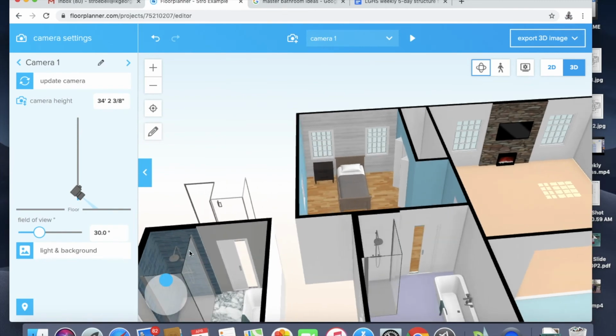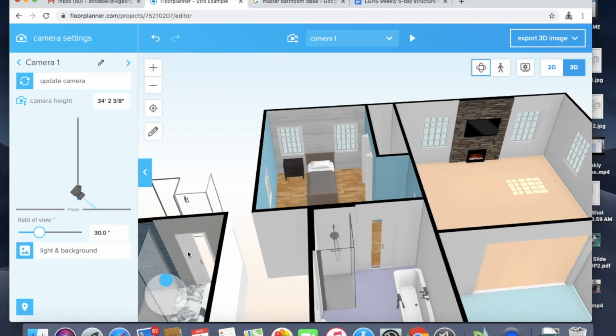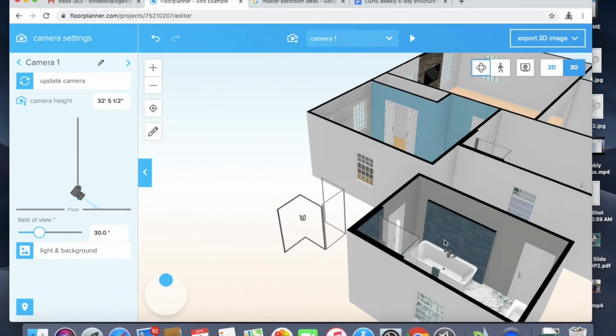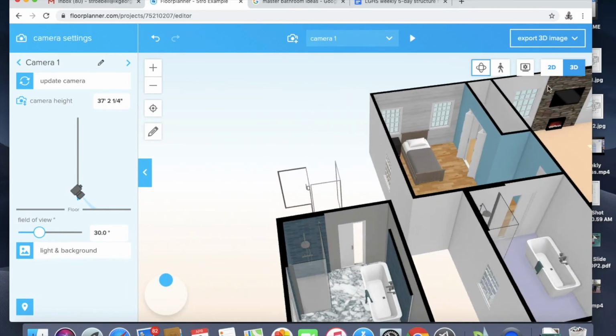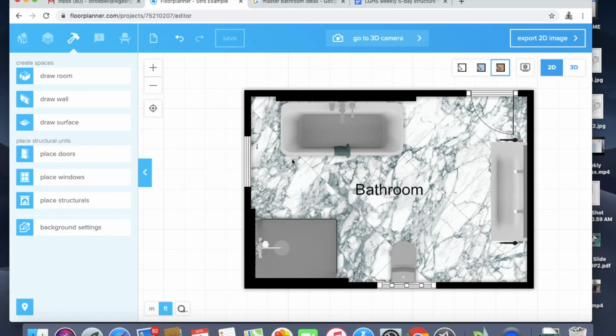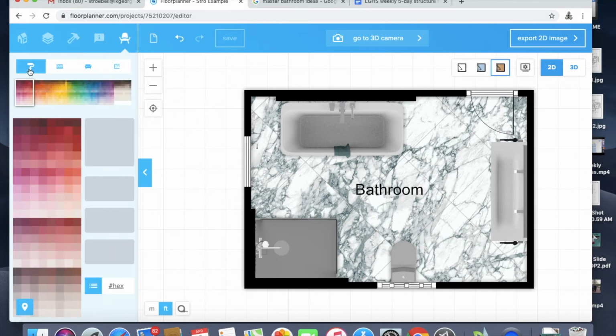tile for the bathroom, or the shower stall, and also the tub wall. All right, so I'll do that here. I'll just show you how I did that. So just for the sake of showing you, going right in here to pick a color. Let's say in the bathroom I pick something a little bit brighter, in the range of blue or gray.